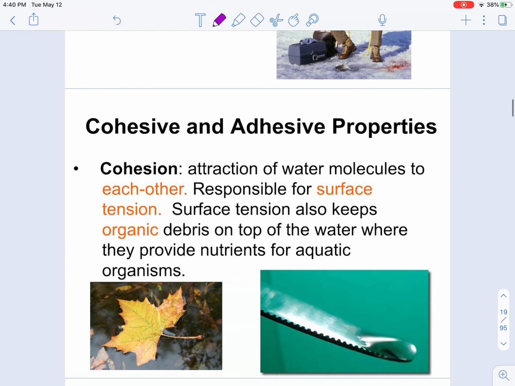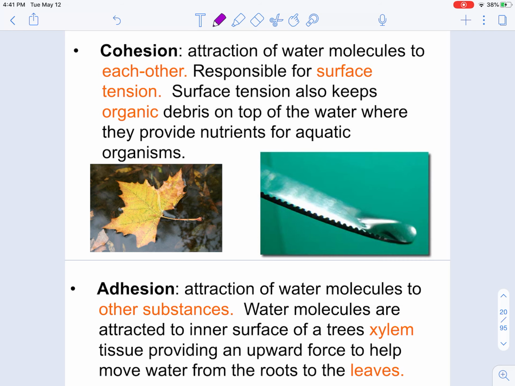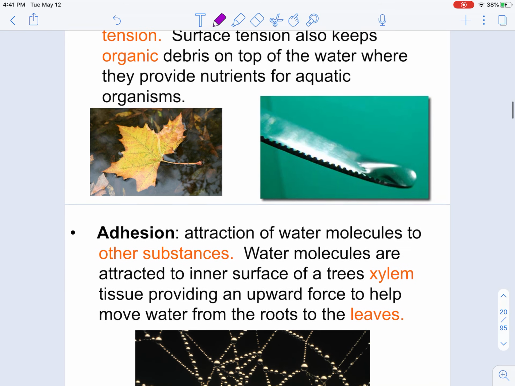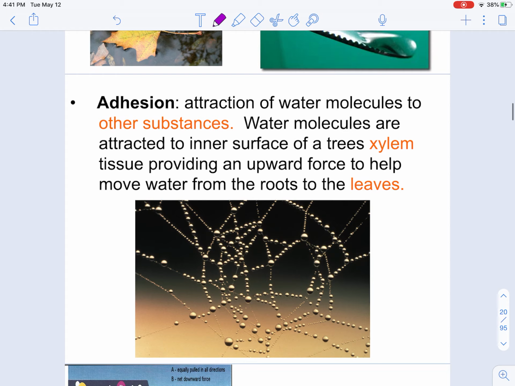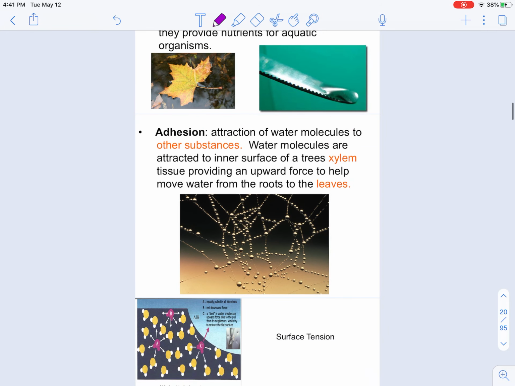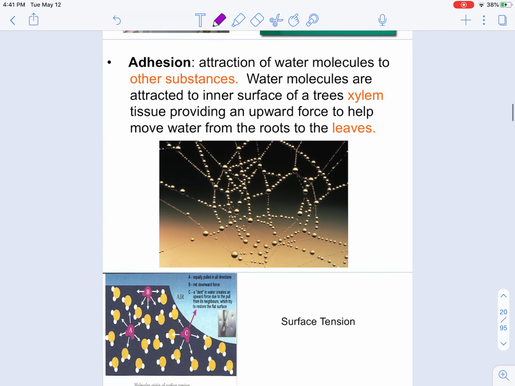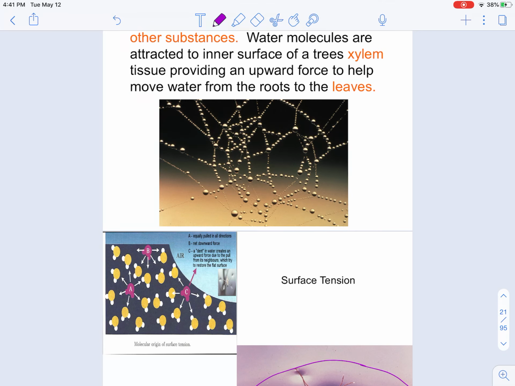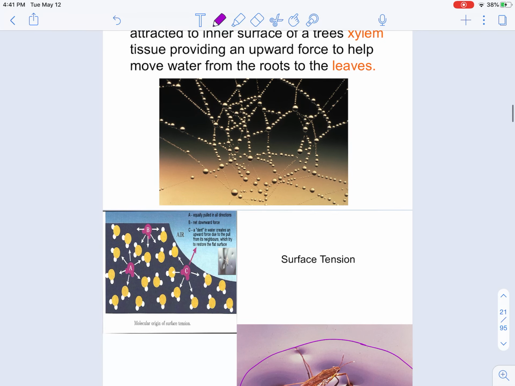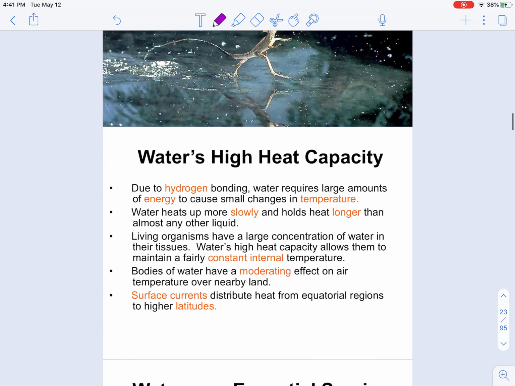With cohesion and adhesion, we know that cohesion is what gives water a high surface tension, and those droplets give it almost this film on top that's very tough. So that's why insects like the water strider can walk on water, because of high surface tension. And adhesion is what helps to move water up in the xylem of vascular tissue of plants. As water moves up, it's because it's adhering to each other.